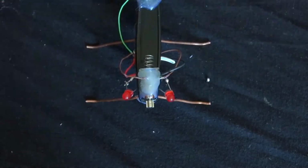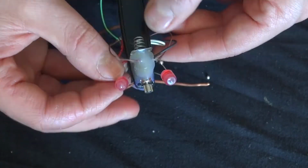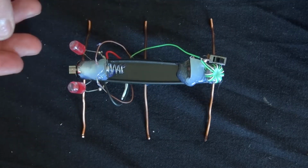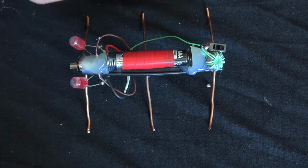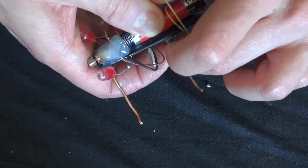Okay, so now the jitterbug is just about done. Now I'm going to add these little plastic caps over the LEDs just to spread the light a little bit better. There we go. Now let's go ahead and put the battery in. Attach a rubber band so the battery doesn't fall out when it jitters.